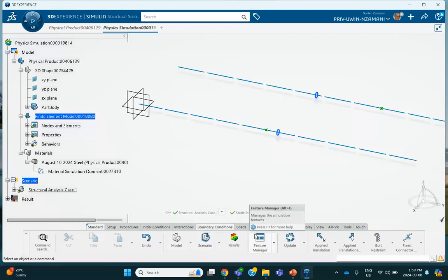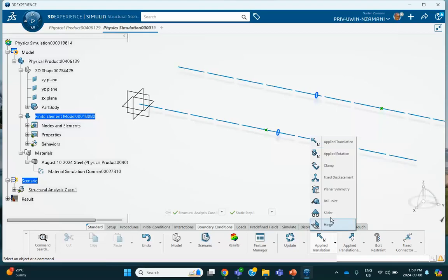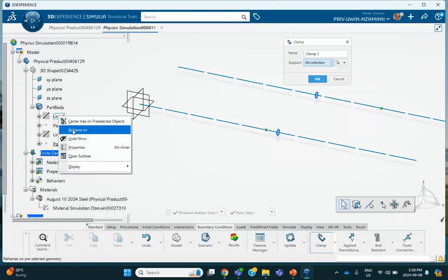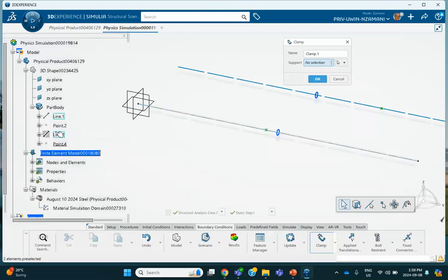So you go and clamp these endpoints. This point. I need to see my lines, obviously. That's why I can't see this. Let me bring both lines there. So I want to clamp this point, and I want to clamp that point, and I say okay.